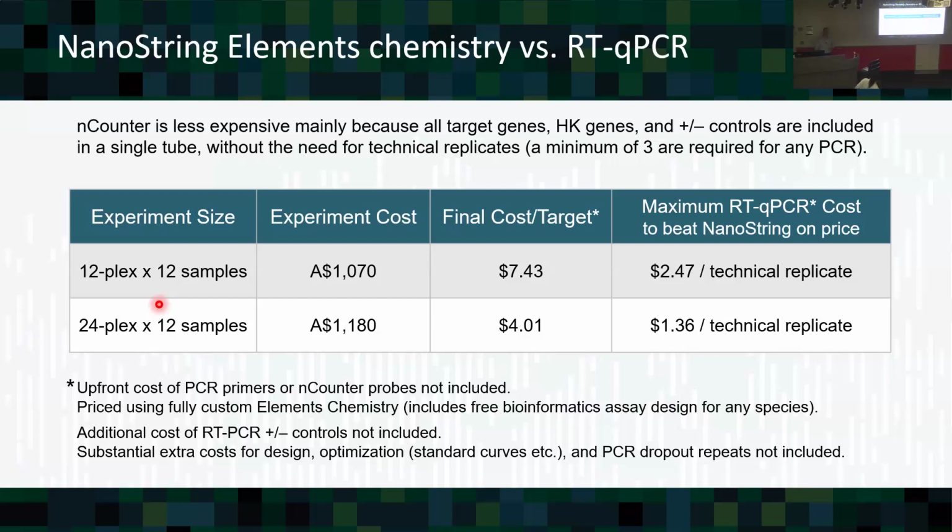And it might mean that you specify ideally a RefSeq ID or something for the gene targets. But if it occurs in a public database somewhere, anywhere on Earth, NanoString will find it and design an assay to it. If it's sequence that only you have, you can provide that sequence and they'll design to that. Because we've had examples of that, like the New Zealand eels, they're the only people who had that sequence. So that works.